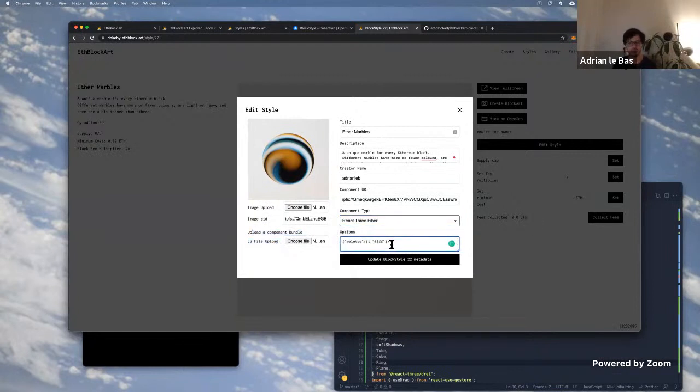And you can provide options to the participant on the other side with some default values as well. So what I wanted to show is that during the hackathon, we are giving a few prizes for hackers who, above all, want to work at the protocol level. So integrating with the contracts, extending your contracts, building more composable solutions, or helping with the discoverability of all the 10,000 EthBlockArt NFTs that have been minted already.